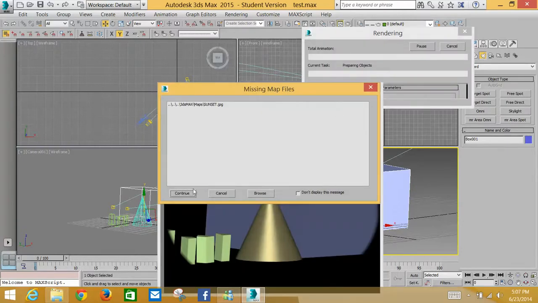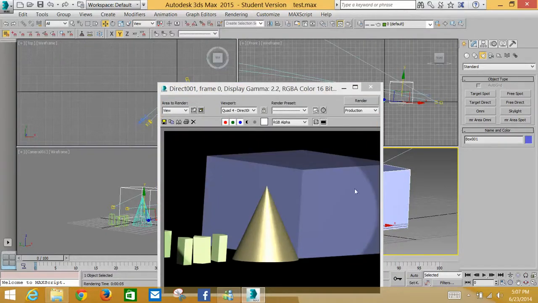Oh, it's sunset. Maybe the sunset was on that blue piece. I'm not sure.